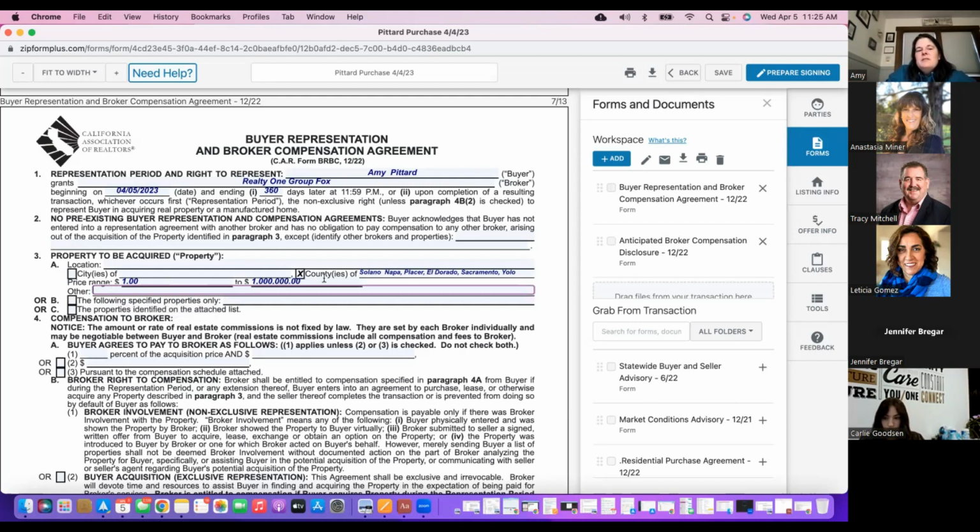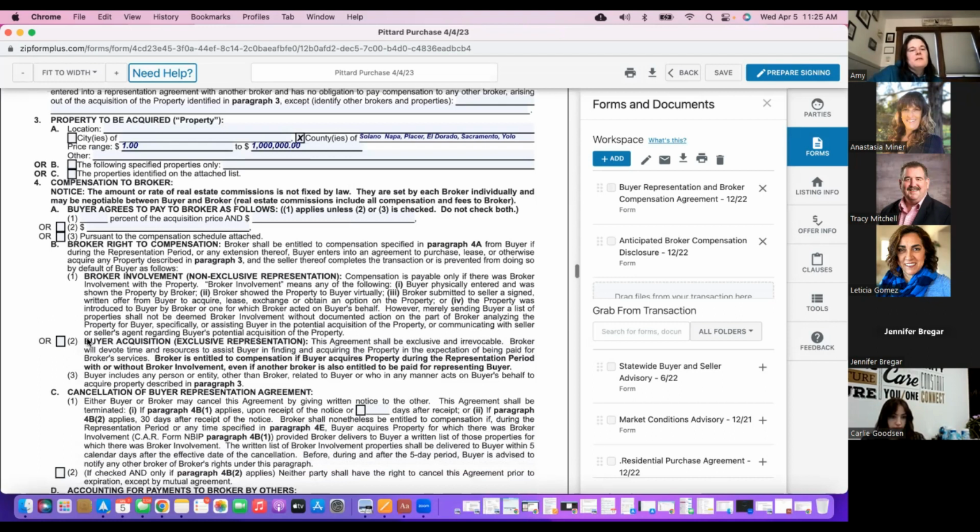So if you service specific areas or counties, you could pre-populate this form through templates to always populate those counties onto your BRBC, and always auto-populate a price range and an expiration date. So it could be fairly magical. You'd have very little to fill out on this form. Okay, so that's section 3. You're either going to fill out A or B or C, not all of them.